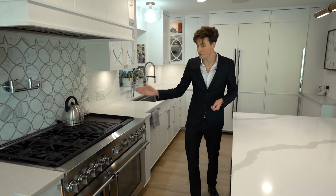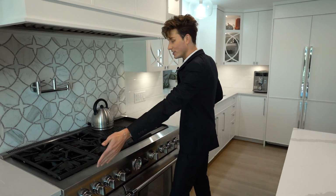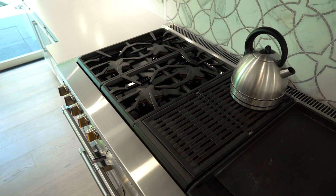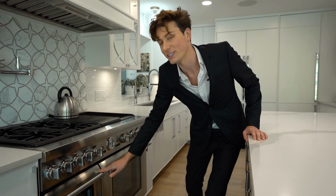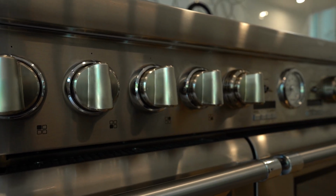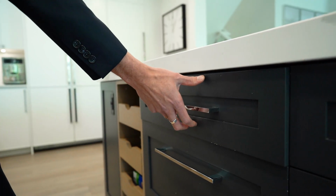So, massive Thermador range. Look at the scale of this. You know, I have some long arms. You can see that we're looking at least 4 feet across here. Griddle top, 4-burner, excellent. And here's the thing, steam oven on this side. The owner was telling me about cooking salmon in the steam oven, of how it's unlike anything else you'll ever experience. Top of the line quality appliances, but the attention to detail does not stop at the appliance choices.